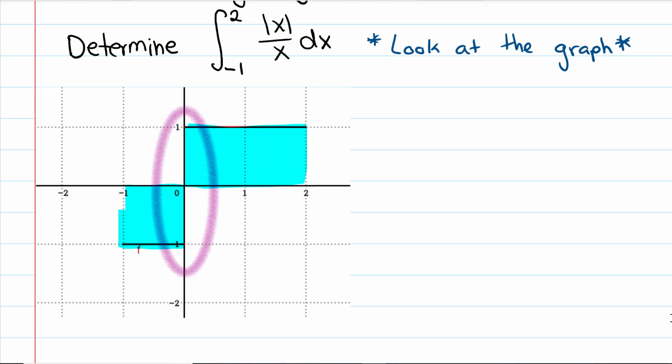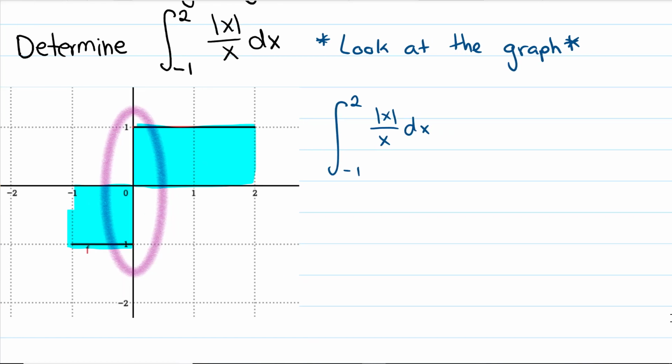So we have the integral from -1 to 2 of the absolute value of x divided by x dx. And we need to split that up so the integral is continuous. So from -1 to 0, it's continuous. And then from 0 to 2, it's continuous. So this is a property of integrals that we can actually split them up as long as this point matches this point. So as long as they can connect back together.